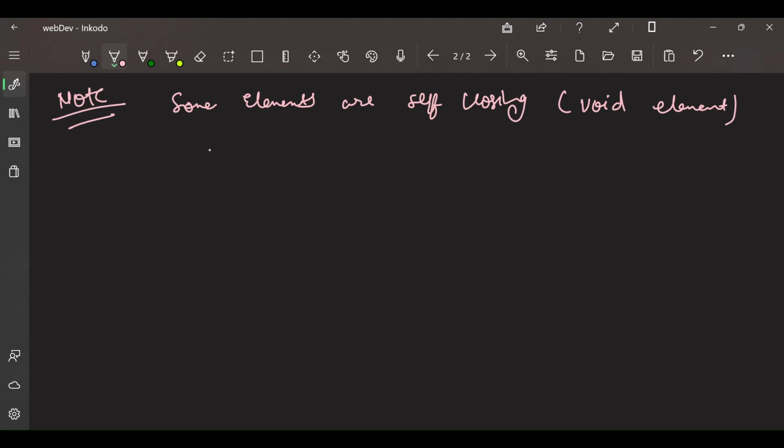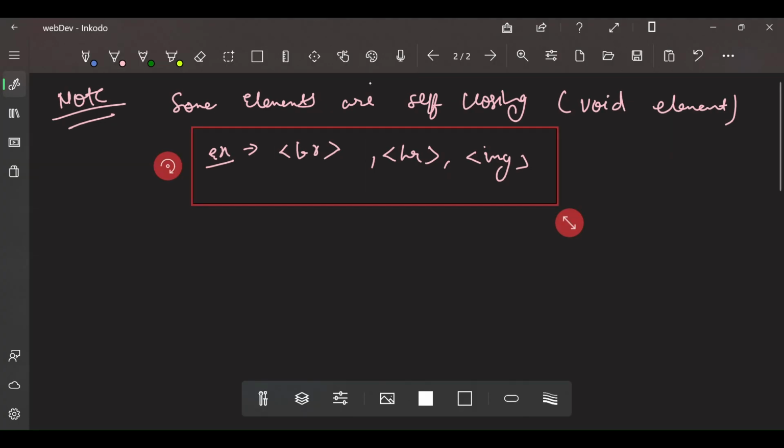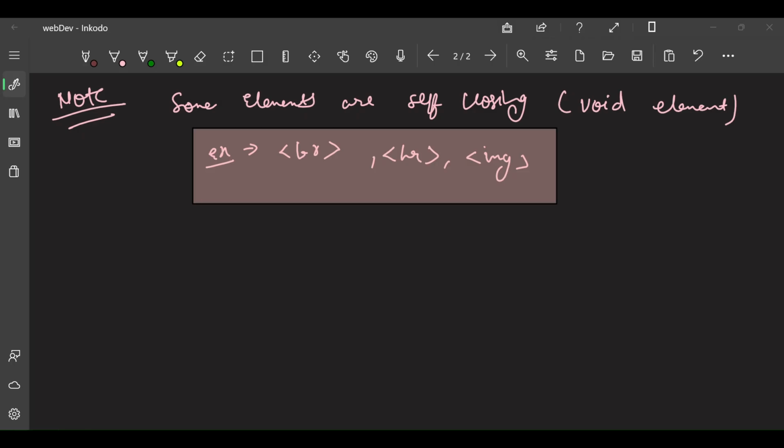For example, you can write the break tag, or the HR tag, or your image tag. So we understand what an element is.